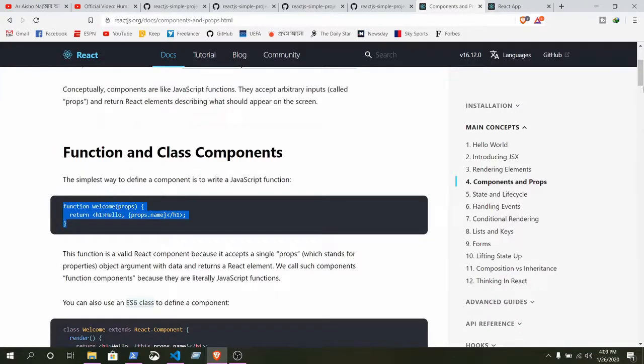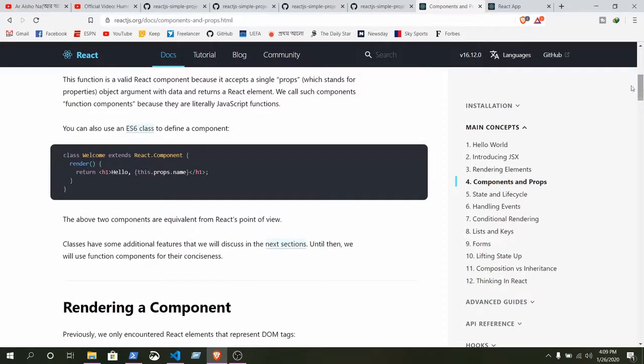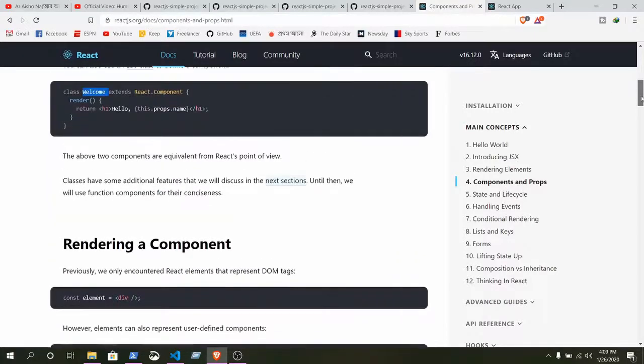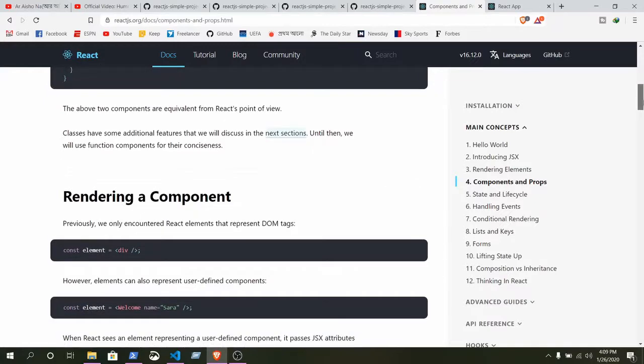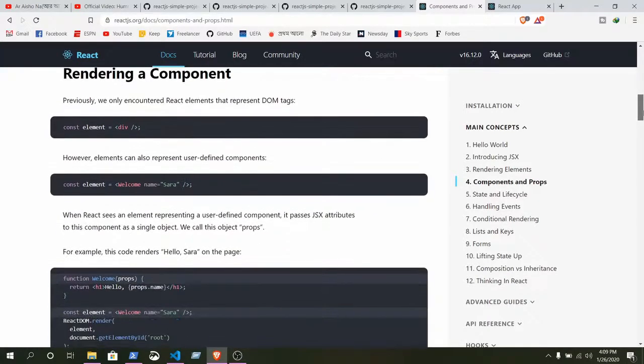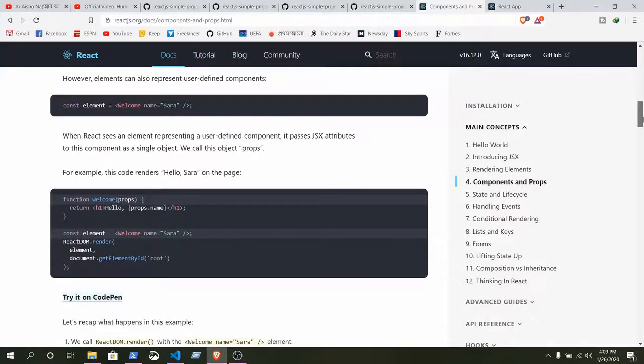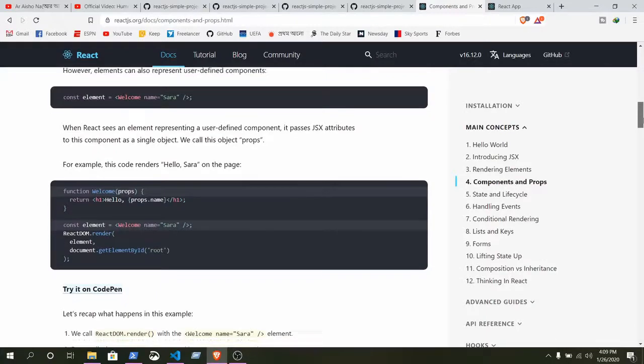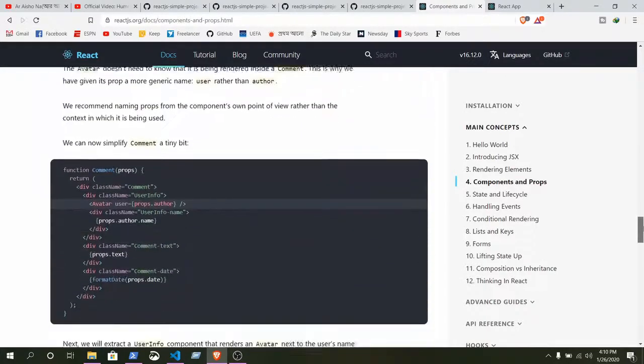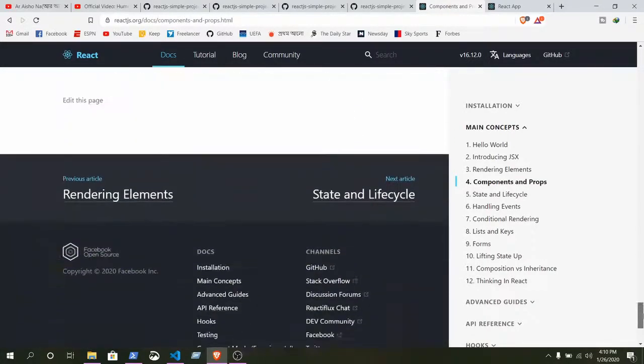You can write like this, or this is a class based component. You can see it has a class with the name of Welcome. We already made a class based component. This is one way, but we'll go with another way.